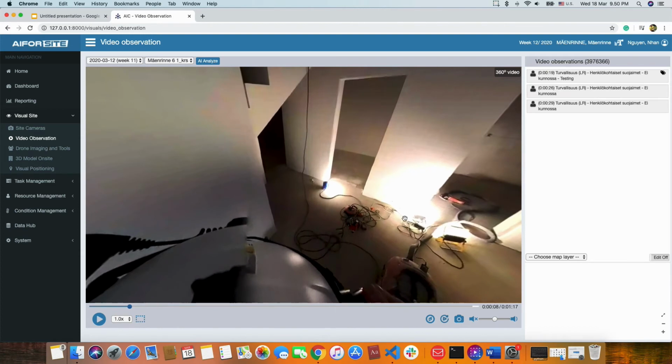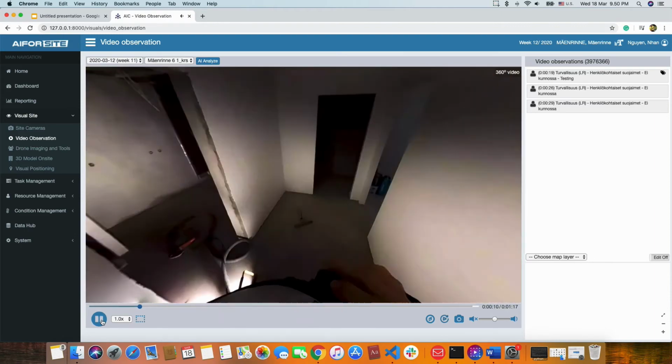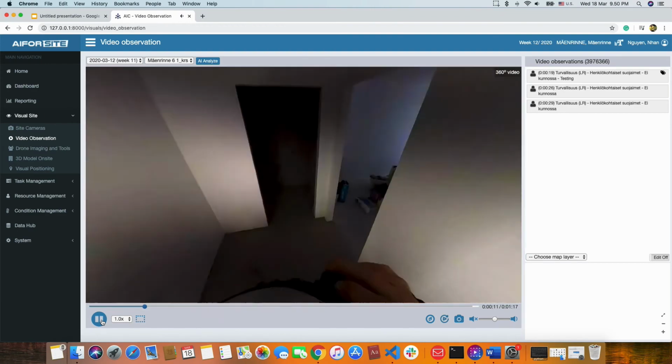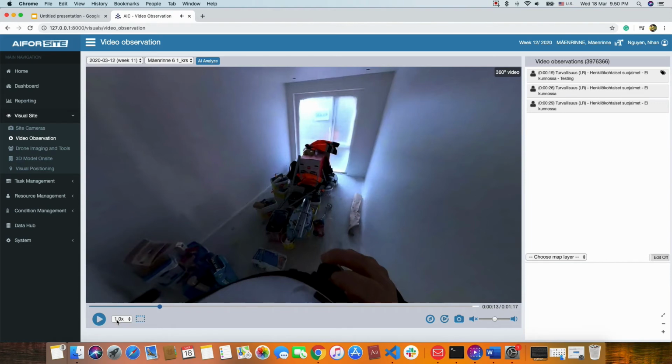There are many options to play the video in the toolbar, like the play and pause button, video speed, select whole frame, and reset camera position.